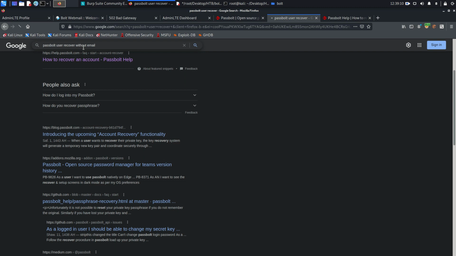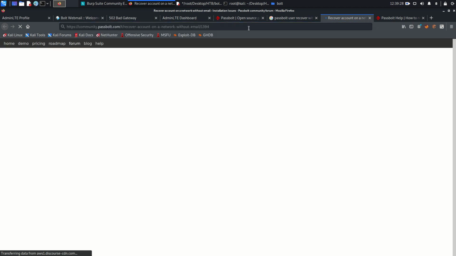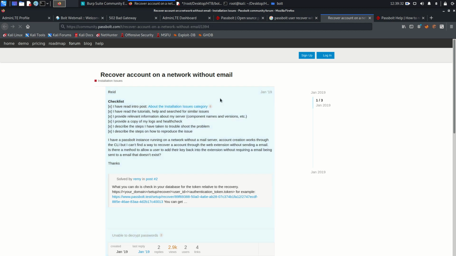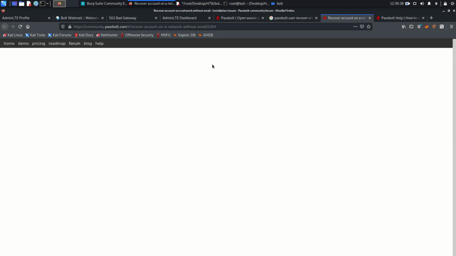Without email, let's see this. Close the Burp Suite. Okay. Recover account on a network without email.